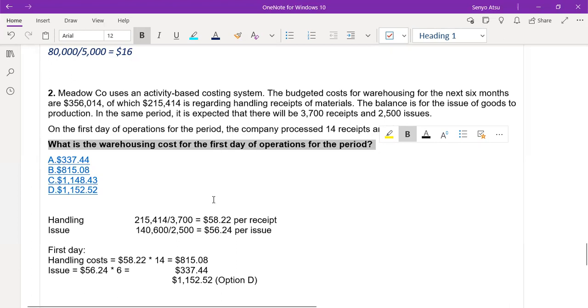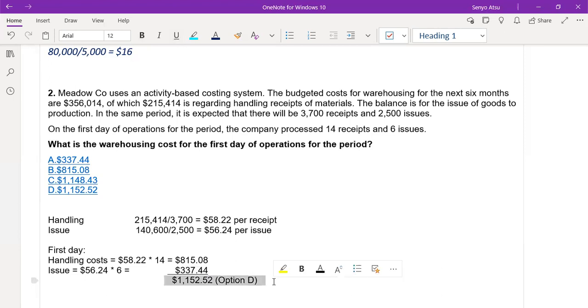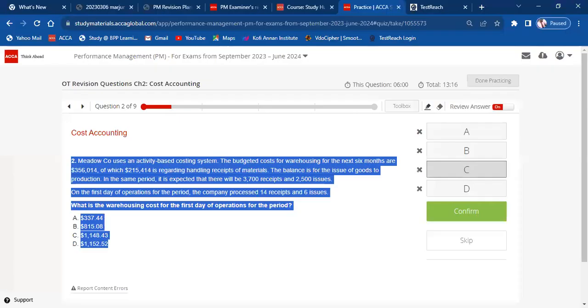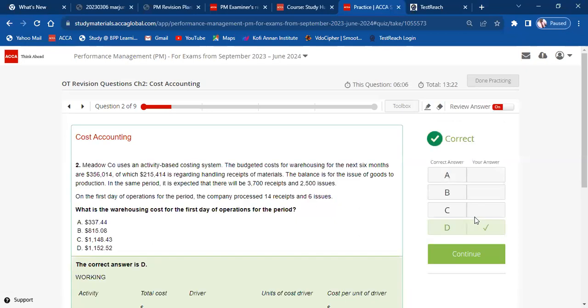That is why anybody who just rushes with objective test questions, saying to themselves, oh, this is objective test, let me spend all of the time on section C, I can come back here and do some work quickly, that's wrong. Wrong exam approach for that. Any questions, guys? Correct answer is D. Correct. Continue.